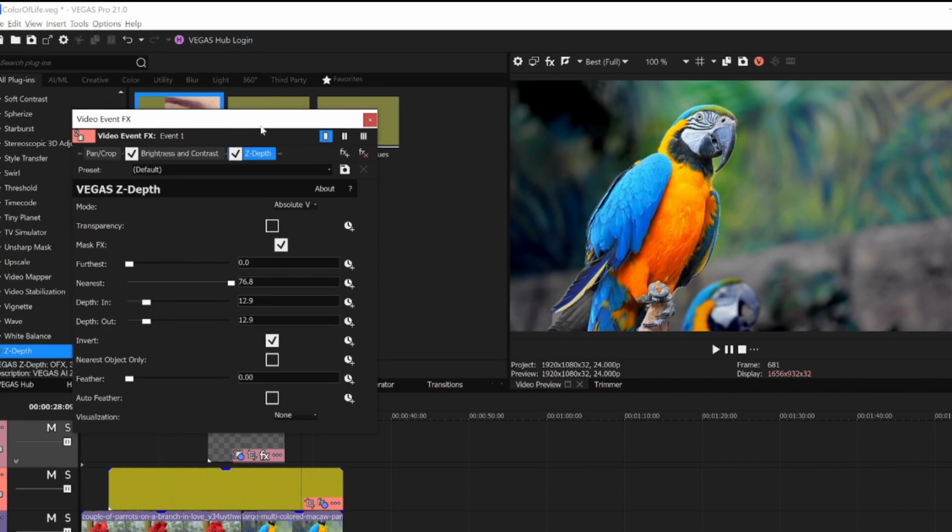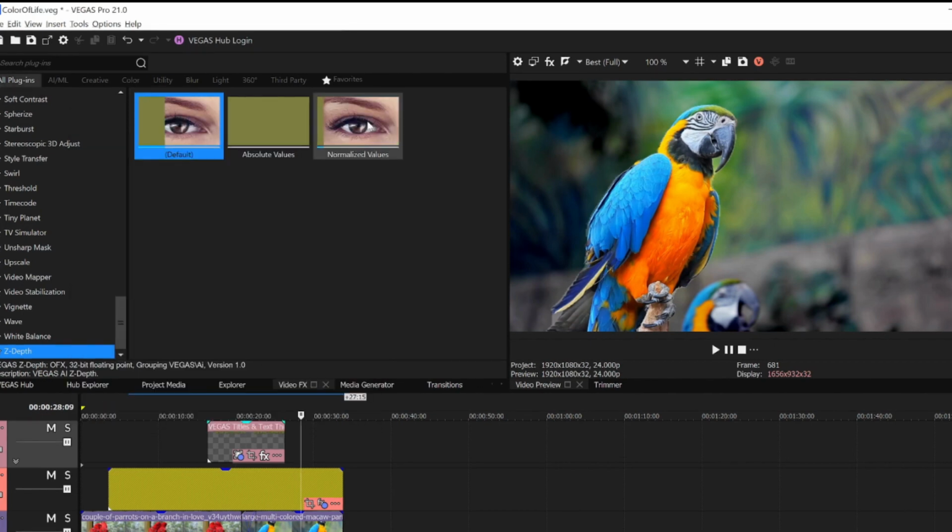You can really get creative. Now that we've explored the two uses of Z-depth, let's take a look at another use for adjustment events. You can use adjustment events for very creative effects. For instance, let's create a custom transition that's powered by adjustment events. Recall that the two video events crossfade with each other.